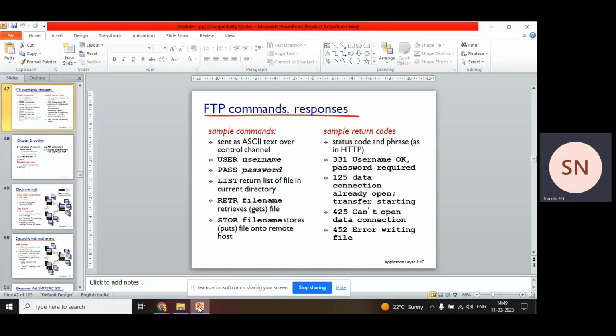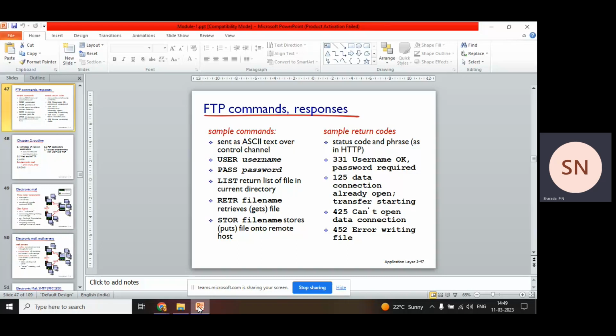Next, LIST. It is used to ask the server to send back a list of all the files in the current remote directory. The list of files is sent over a new non-persistent data connection rather than the control TCP connection. Then we have RETR with the file name, which is used to retrieve a file from the current directory of the remote host.